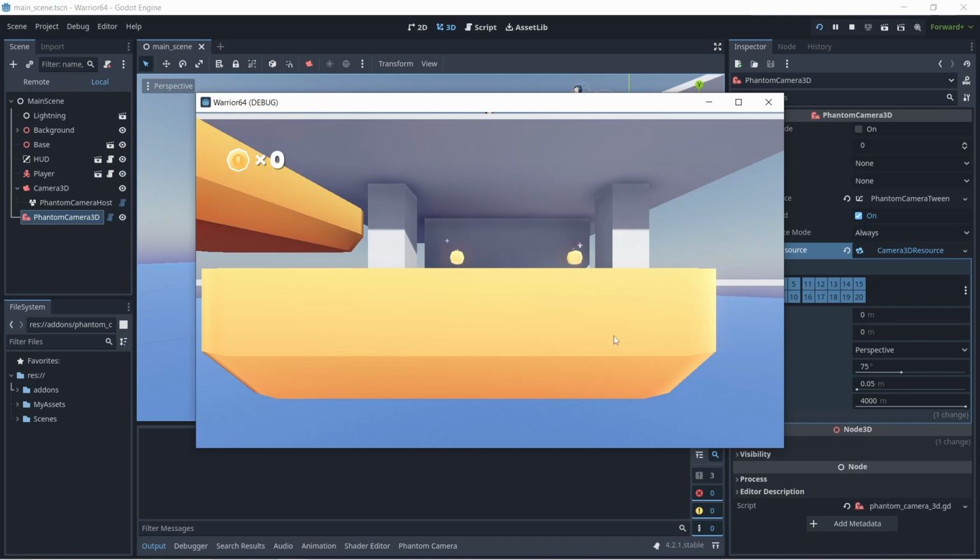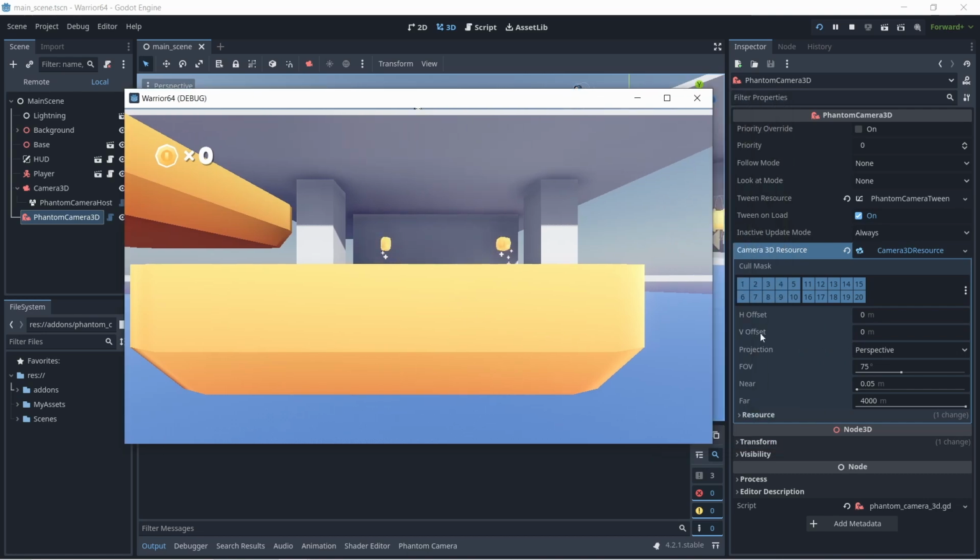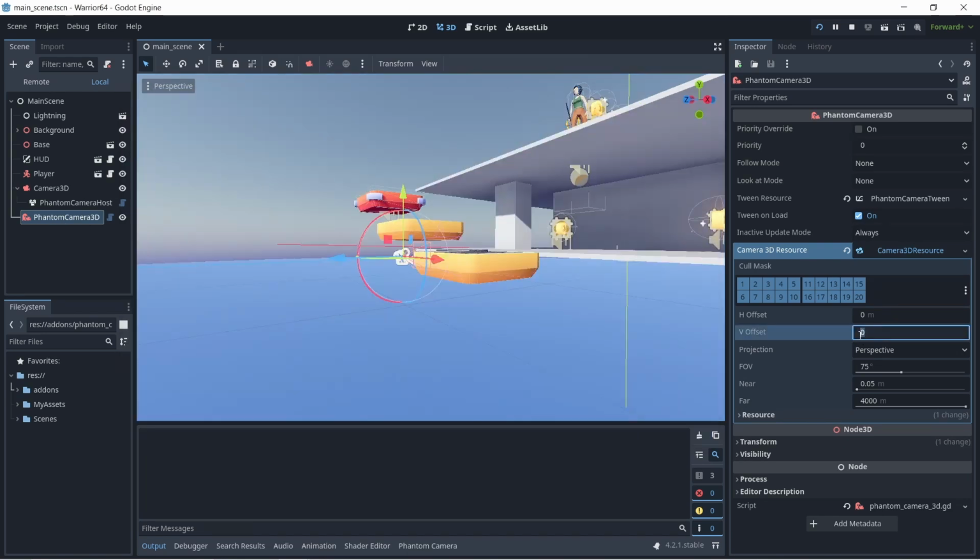And it stays in the same position. Right, so this was the vertical offset. So when the game is running, the camera 3D is going to be a little bit offset compared to the phantom camera. That's the whole point of this.